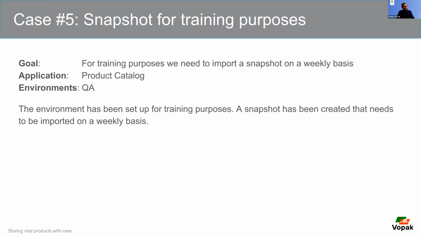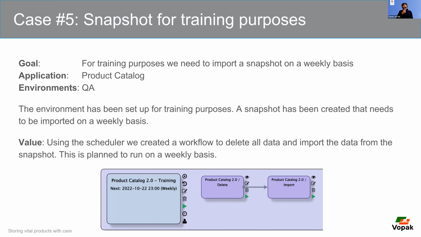You want people to work on it, but also every week clean it up and set it back to that snapshot again. In this case, the scheduler comes back here again, where we were able to easily just have a snapshot of a package created, and then every week delete it and then import that data again. So we basically just every week set it back to that snapshot version. So the scheduler has been very helpful.